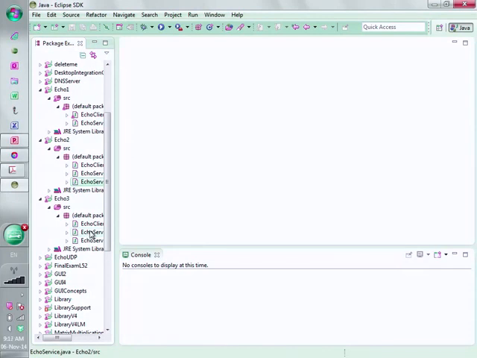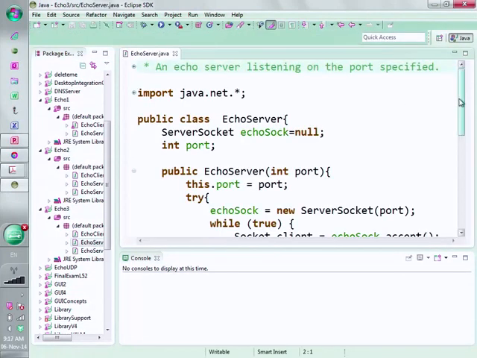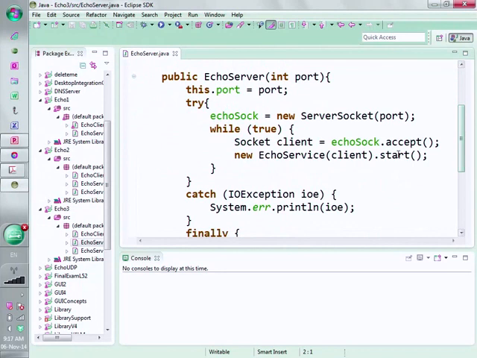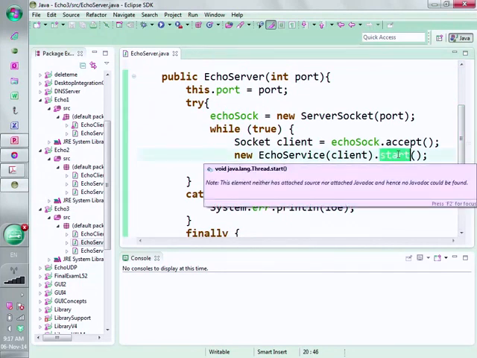And in the server, what do you do? You create an object of the class that has the service, which is a threaded class, and you start it, correct? Yes? Any question up to this point?